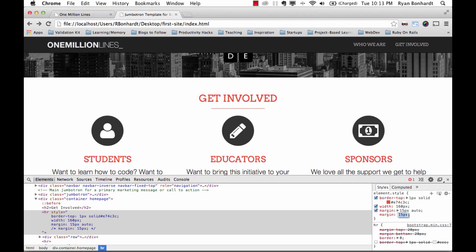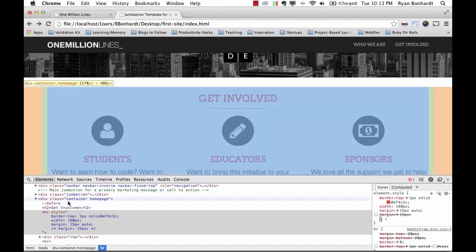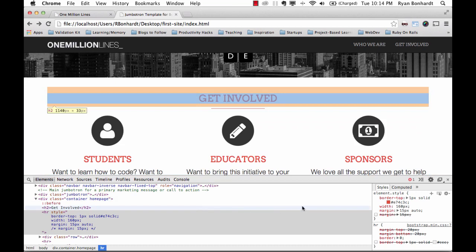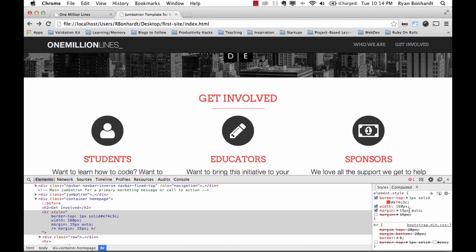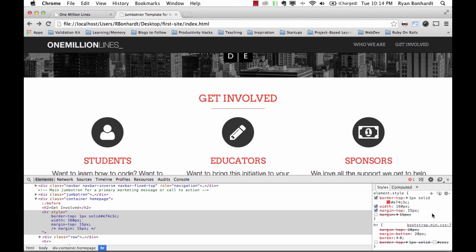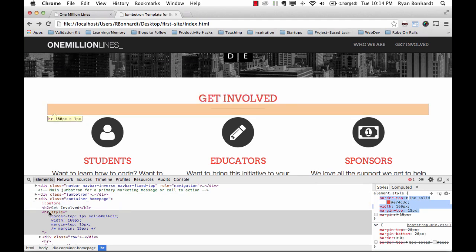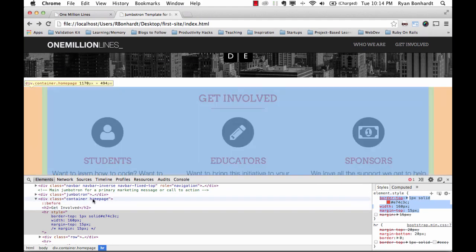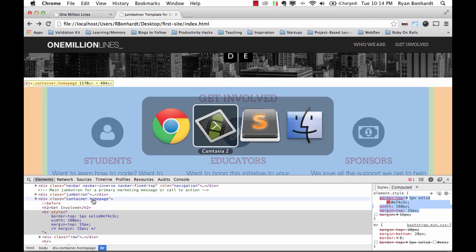So now you know how to center block elements. It's got to have a margin left and a margin right of auto, and it will be centered in the div that it is within. Now let's just fix all this over here. Take it back to margin top, 15 pixels. Everything looks good, so we'll grab these three, and then we'll say for all HRs in a div with a class of homepage, these are the CSS properties you want it to have.